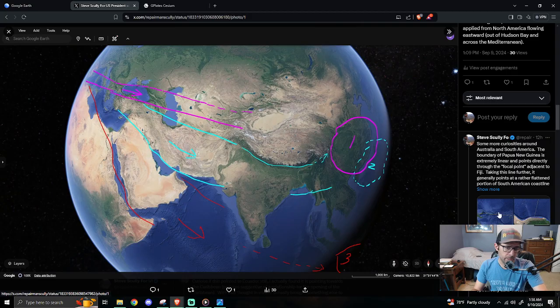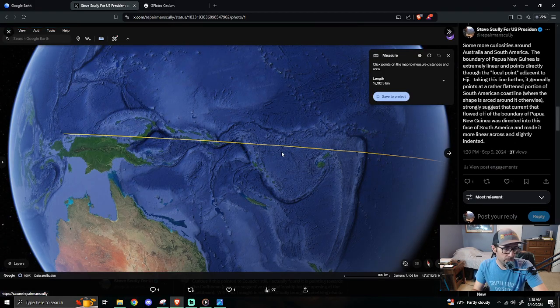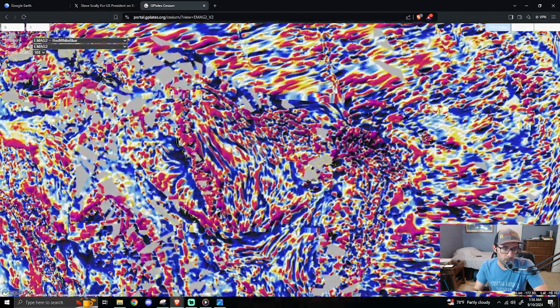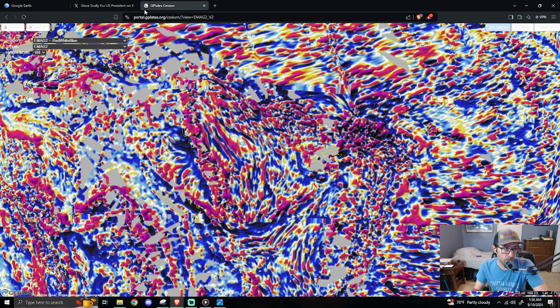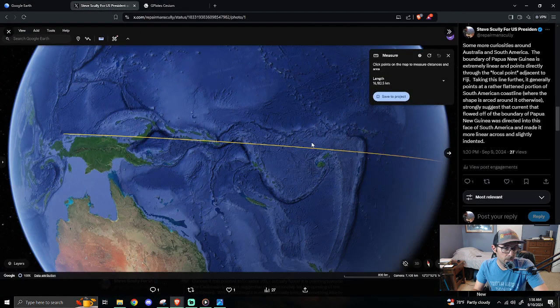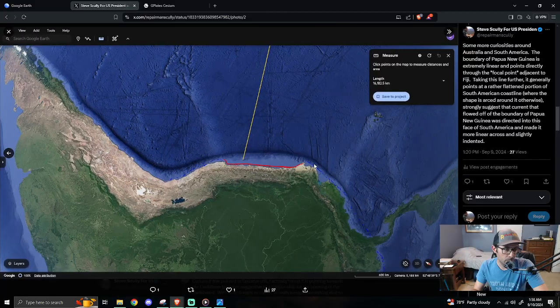Okay. So then I kept going. This points, let's just see, the boundary points through basically the tip of the Solomon Islands, which used to be over here. That's something. It points through the structure here that's right next to Fiji, through that. And it essentially points, though, at this area of South America that's kind of flattened, like a current was flowing.